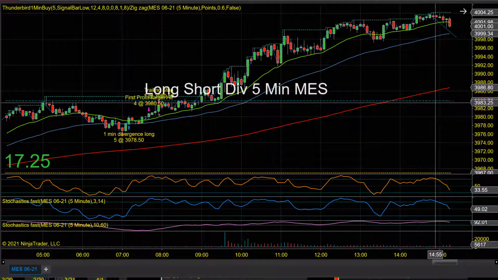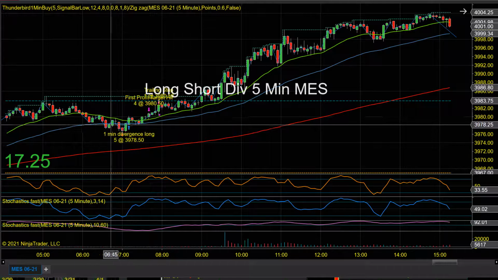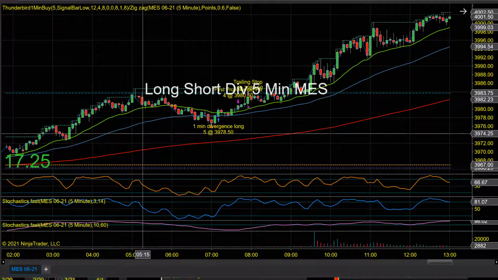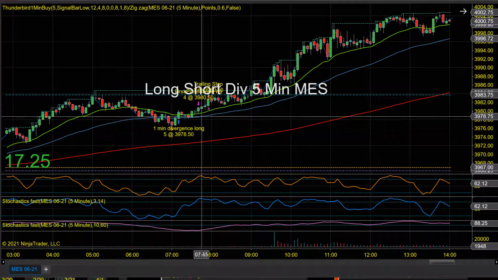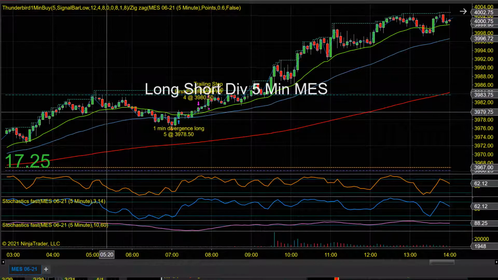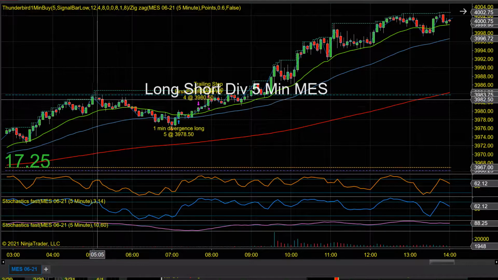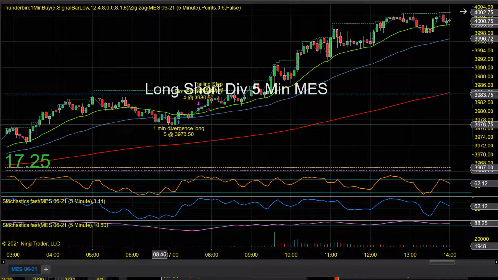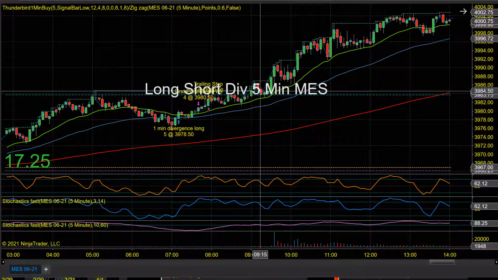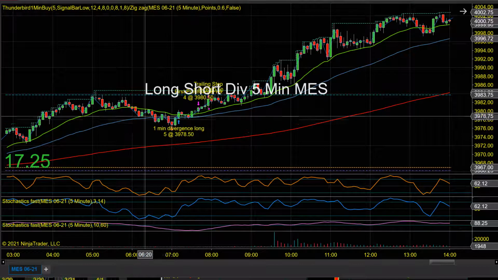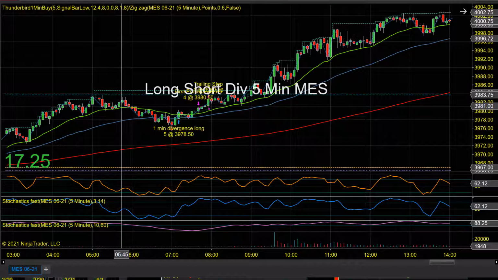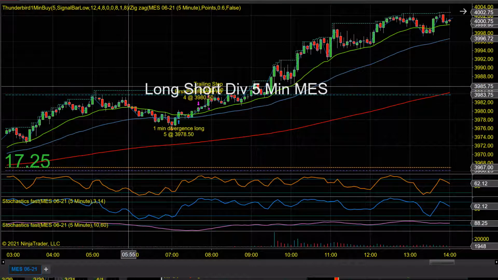Now, it says 1-minute divergence here, and I'm going to explain the reason in a second. But all you should understand is this is the divergence formula that is on the RockBot, and it's being applied to the 5-minute divergence. So it's the same one as the 1-minute divergence. The 1-minute and the 5-minute divergence formula works interchangeably because it's the input of the time frame. You're still going to get the same criteria, and you still need that same criteria and how the formula works.